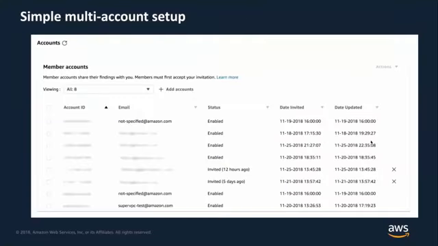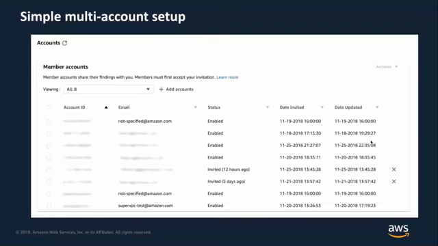Once you have Security Hub set up for one account, it's quite easy to also then just add additional accounts to give you a multi-account roll-up. And the way that this works is that you can invite member accounts under your master account. When you do this, an invite is sent to those member accounts.